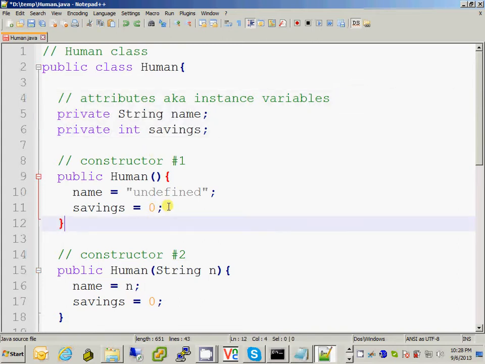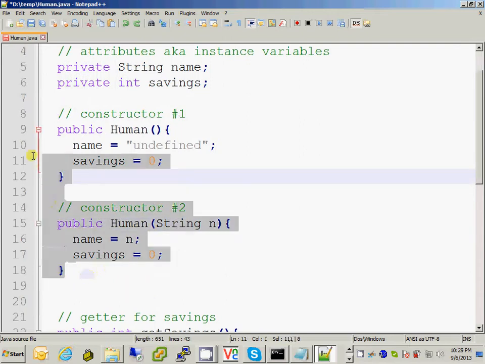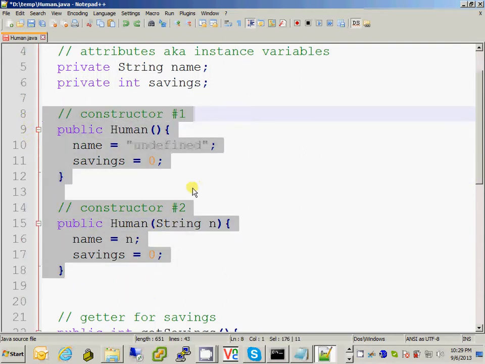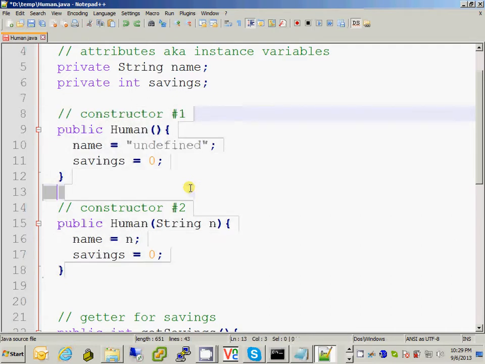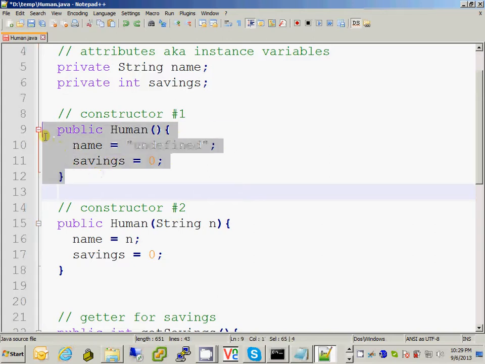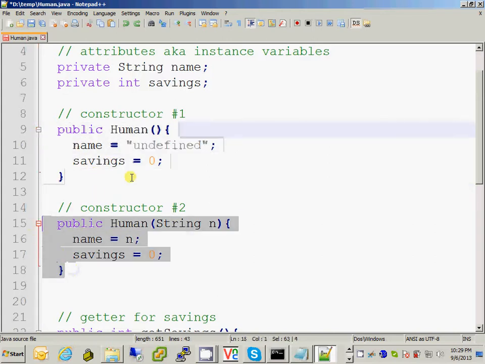Now, let's take a look at these two methods. Like I said just now, these two methods are what we call constructors, very special methods. And what's so special about a constructor? In the first place, how do you recognize that this is a constructor and this is a constructor?